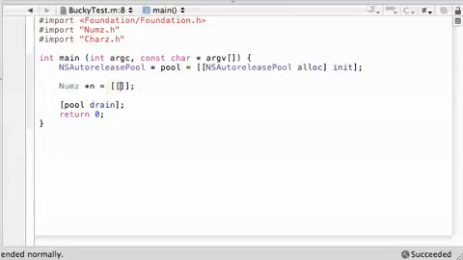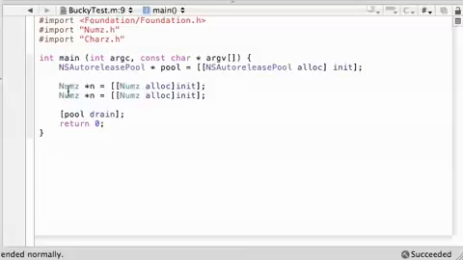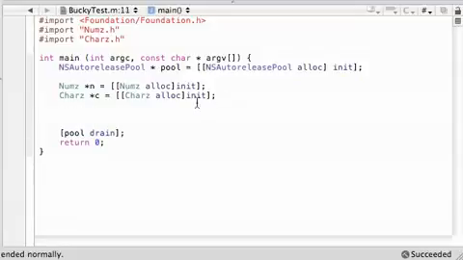And go ahead and put nums alloc init in it. Now let's just copy that whole thing and paste it like that. So this is chars, and we'll name this object c. There should be a hotkey for that too, so I don't have to type that out every time, because that's a pretty common thing. Whoever's writing Xcode, take note.